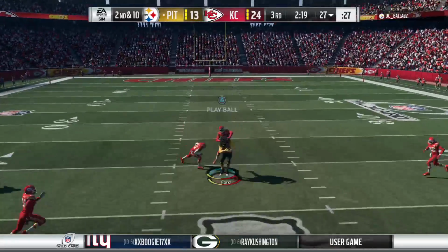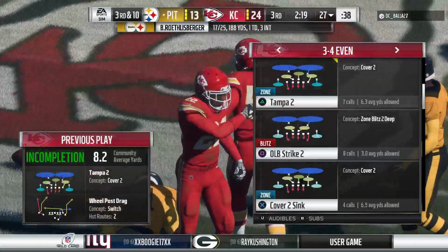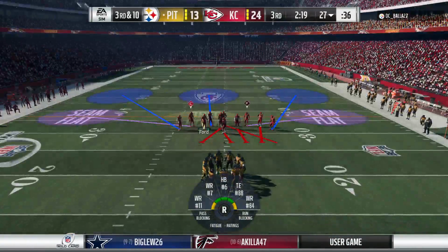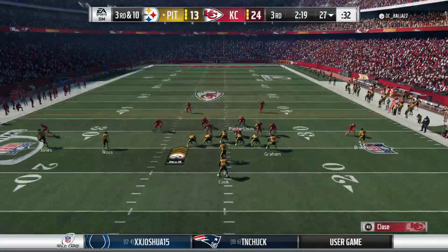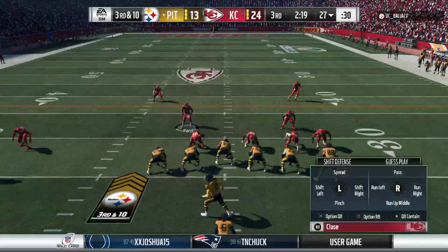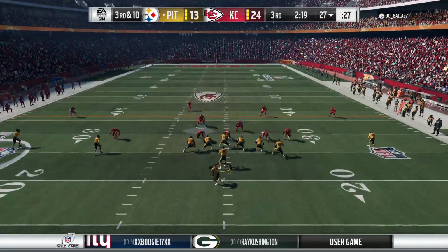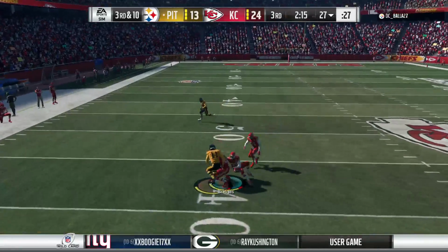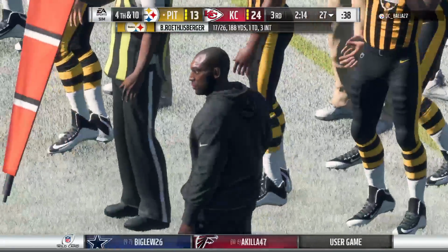Forced out to his left. And now he'll let this one go deep, back over the middle. And the hit jarred it loose. It's incomplete. That's very well timed there defensively because it's not a bad throw, but the collision came at the exact time he was reaching to bring in the football. Really, really well done. Decent offense, just better defense. I think you're right. On third down, Roethlisberger. And the third down pass falls incomplete.